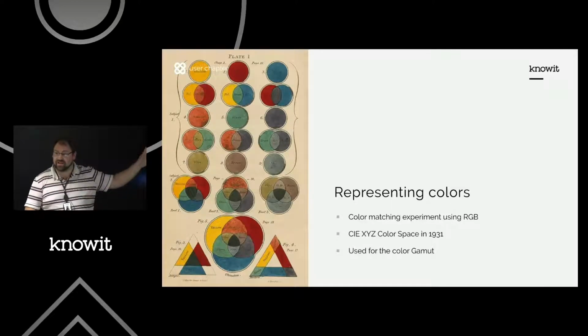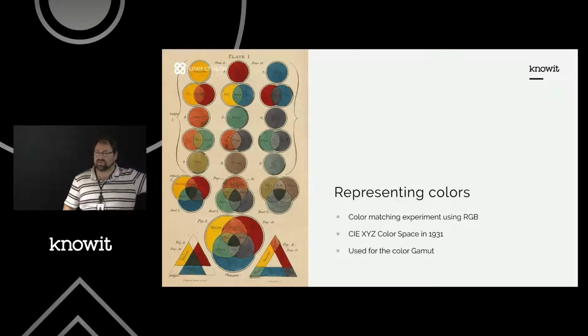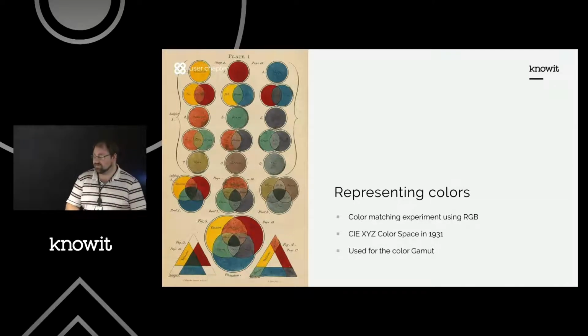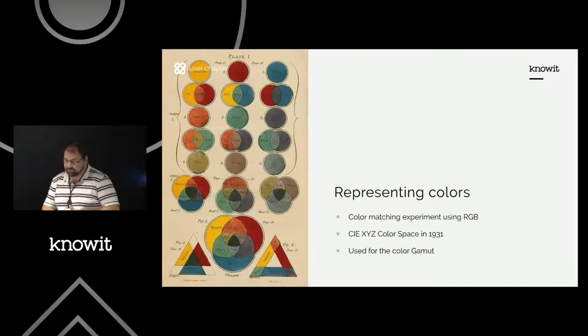So the last slide was about how we see colors. This is more about how we represent colors, because one screen is not the same as another. Every single pixel on your screen is different. In the 1830s, you have Charles Hayter. He did this chart on how he could combine colors from yellow, red, and blue into every single other color, or at least he tried to.